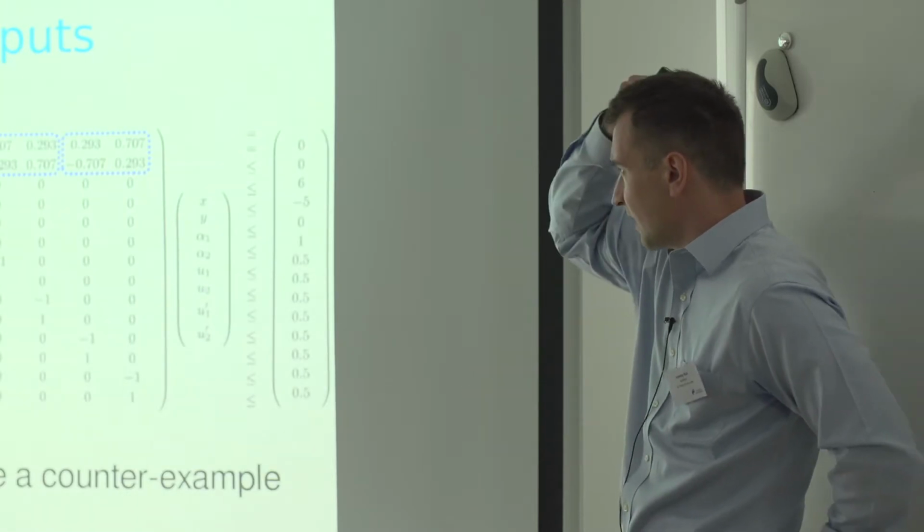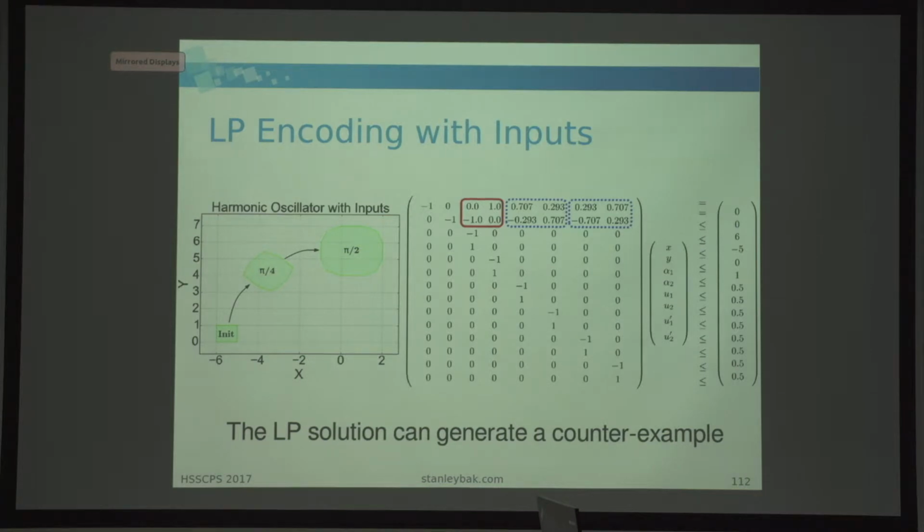So what does this look like inside the LP? When you do this Minkowski sum, you end up getting a combined set of linear constraints that looks something like this, where again we have the current variables x and y. Alpha 1 and alpha 2 here, I believe, this is x naught and y naught, so the initial states of the variables. And now at each time step, you'll add a new variable, u1 and u2. In this case, there's two inputs to use at that time step. And these three parts are the basis matrices for the three things that I've combined. So I have an input-free term and two time steps, essentially, where I have inputs. So this is the input-free term. This is the effect of the inputs at the first time step and the effect of the inputs at the second time step.